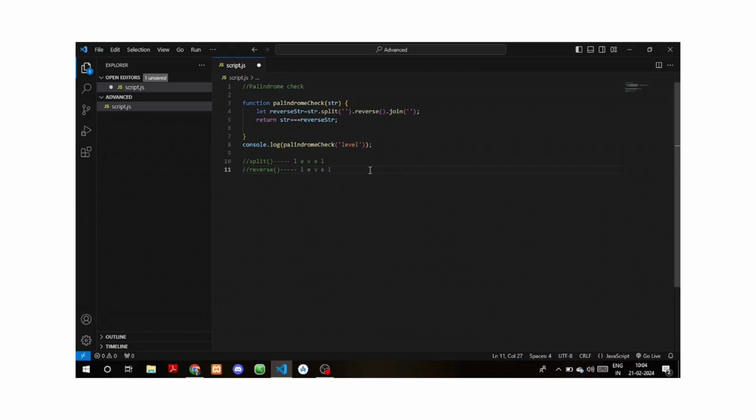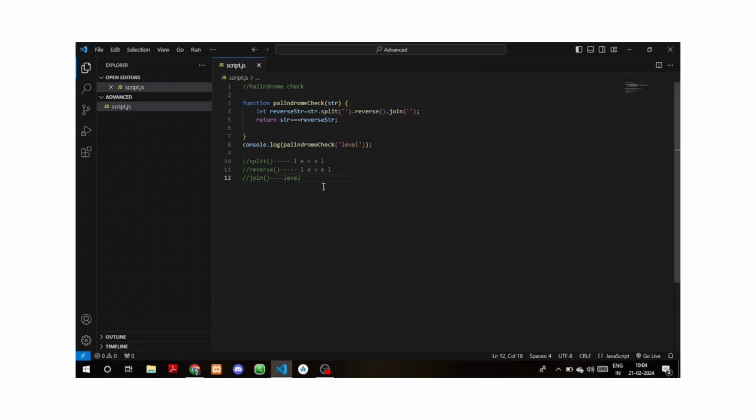So this is a palindrome. Now the join function returns the same value, which can be provided as a string.